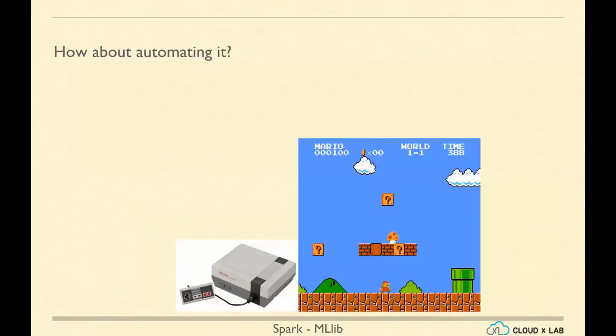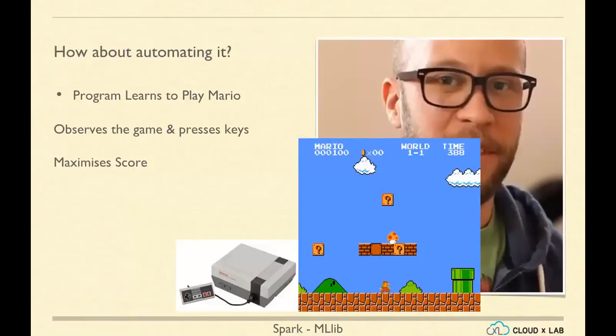Now, the way it was automated was that we run Mario inside a NES simulator instead of on an actual machine, and then let our program monitor the memory of the simulator and observe the game and the score, based on the game state as well as the keys.